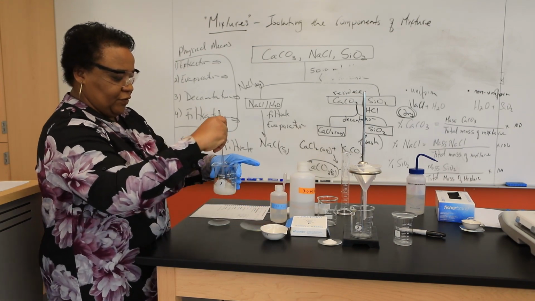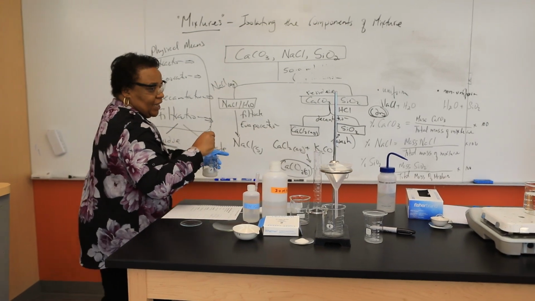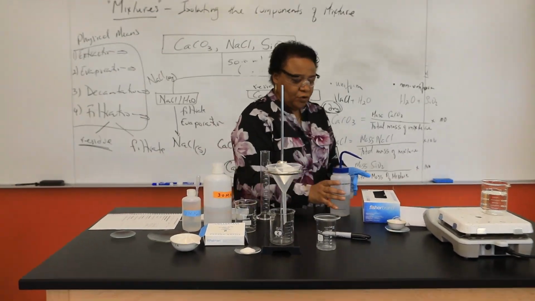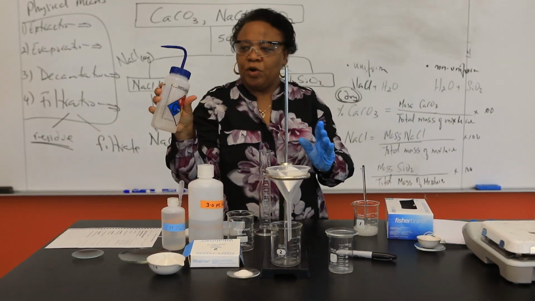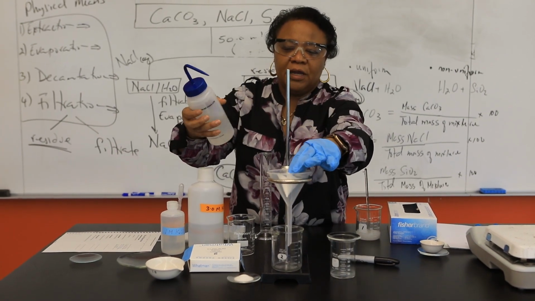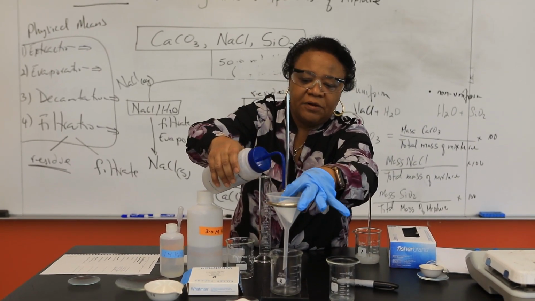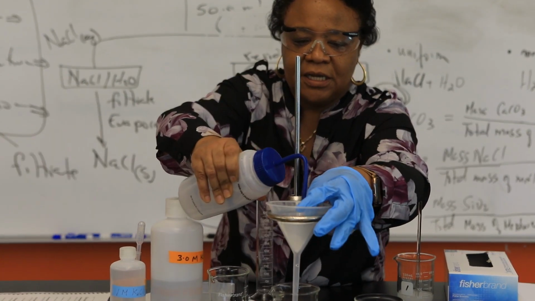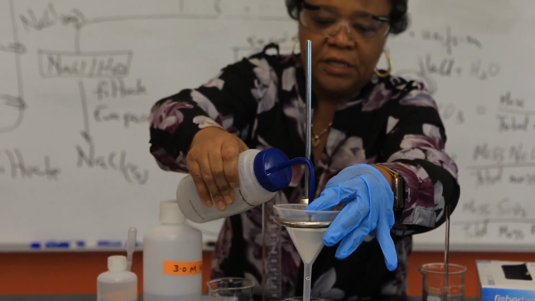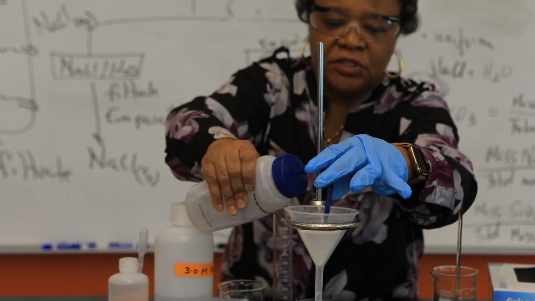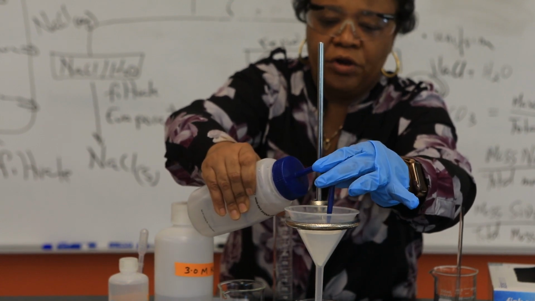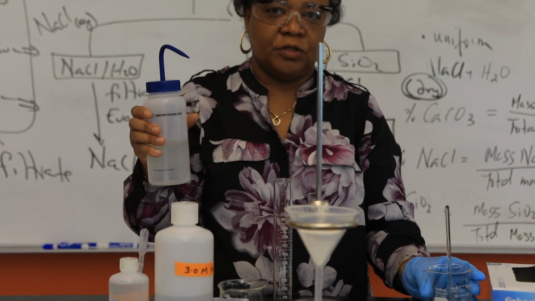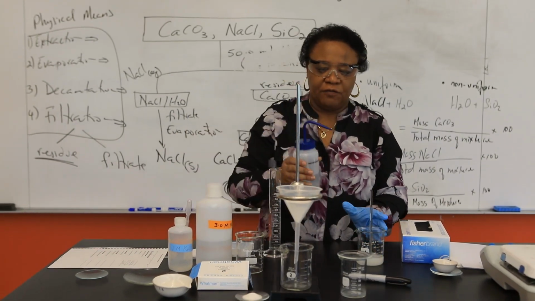Alrighty, so this should be wonderful. What I'm going to do next is use this water bottle. This is just distilled water. I'm going to add a few drops of water to hold my filter paper in place. I don't need it to be moving all over. This will not affect my results. Do you guys all agree? Because it's just water, and don't forget, we just used water as our solvent earlier.